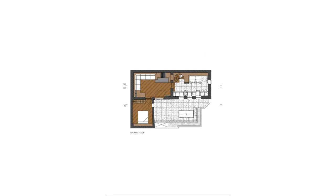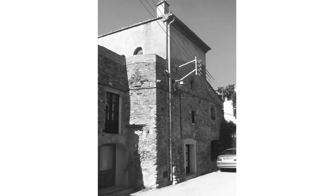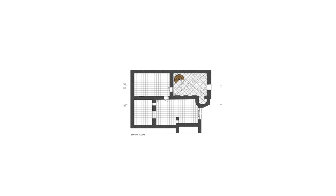Could you go back two slides? No, because it's like going... Yeah, here. This is the ground floor. No. Yes. I mean, the text is obviously wrong.